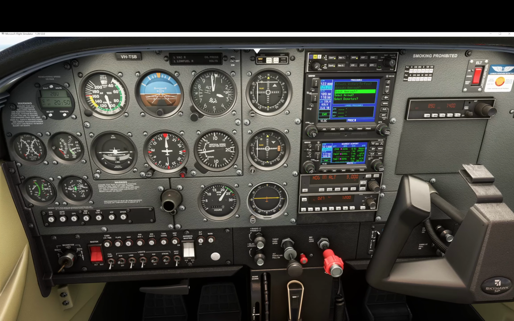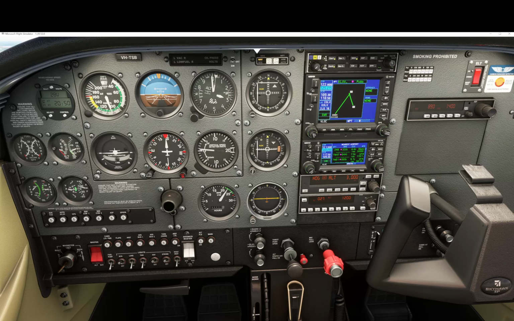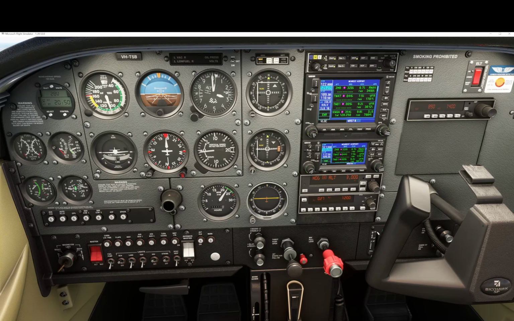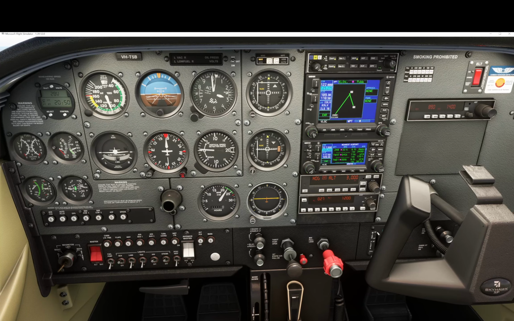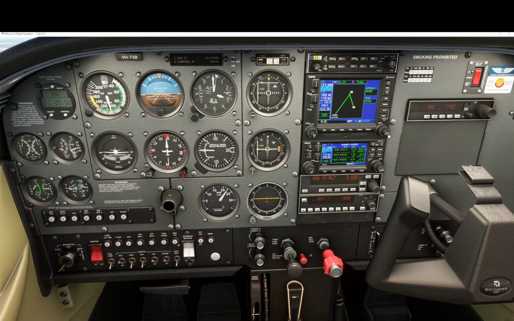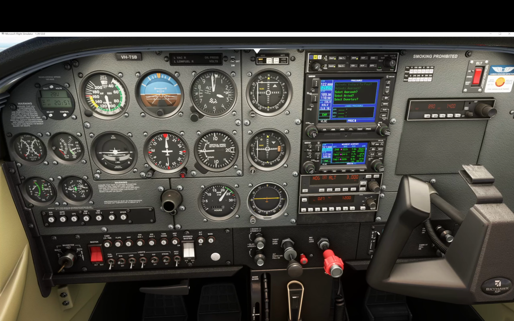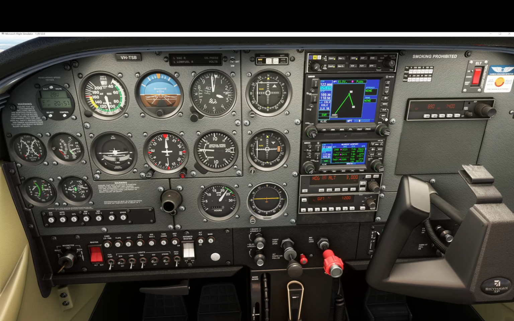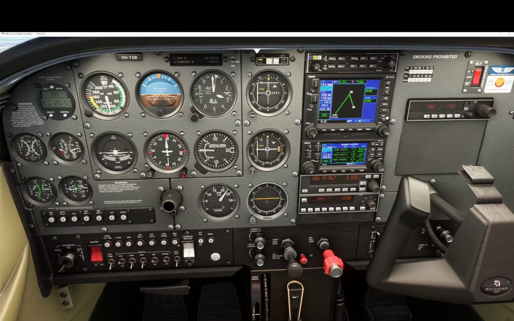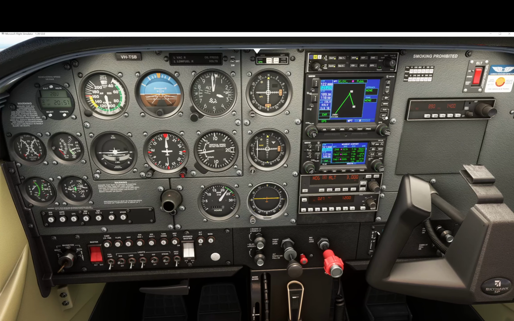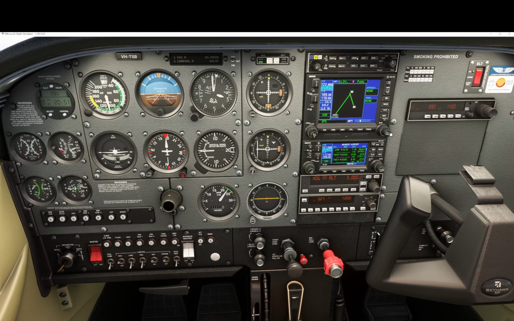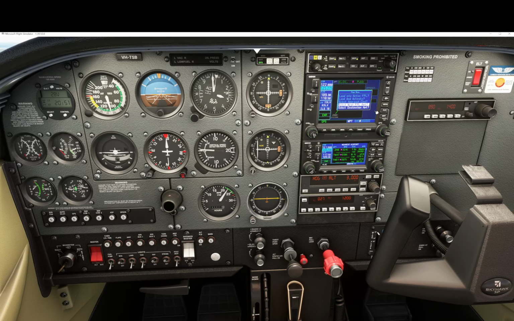Okay, so program, going to select an approach at KLOV. Program, select approach, KLOV. It's not programming in there properly. Okay, let's try to delete that approach.